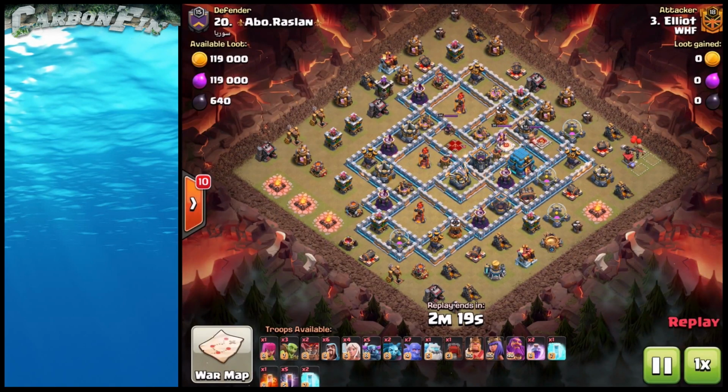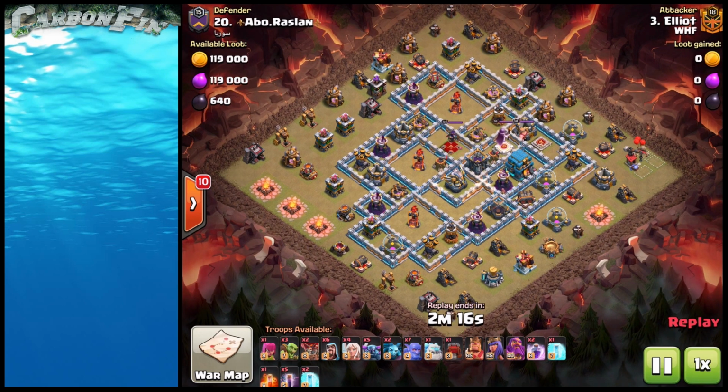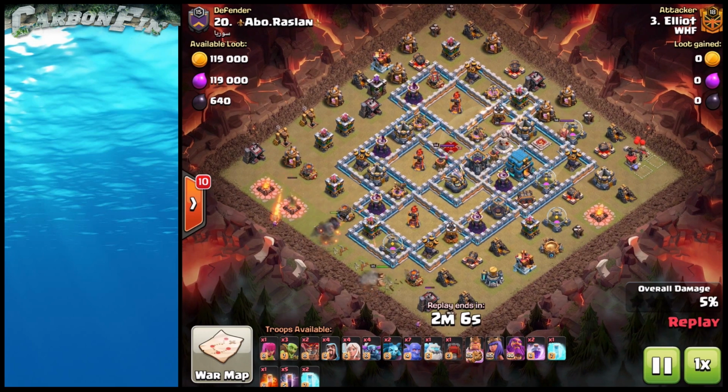And we have Elliot coming in with the Pekka BoBat. We've got 5 Pekkas, 5 bats, 2 freezes, and actually a 3rd freeze because the 2 looked like it came in his clan castle. So he's dropping the 1 Pekka that's going to go up a little bit with a wizard to help take out the army camp. And the king is going to be responsible for down south. Wizard's actually helping clear some of that trash.